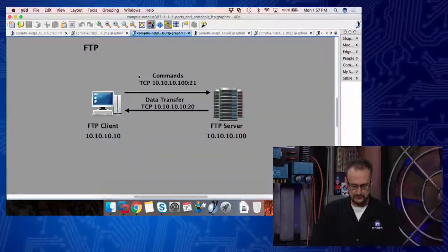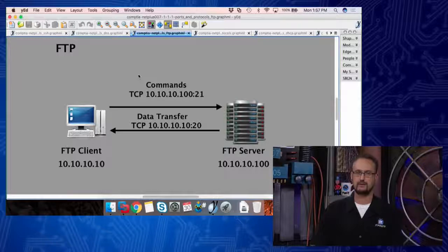There's been quite a few of them over the years, and one of them that has been around just as long as Telnet is the File Transfer Protocol, right? FTP. FTP is another one of those oldie but goodies, and it's still kept around because it's highly optimized for large file transfers.